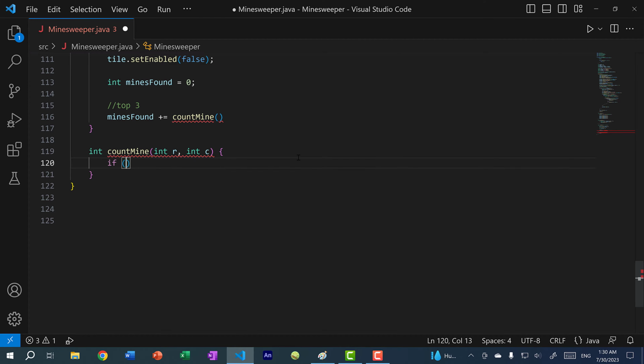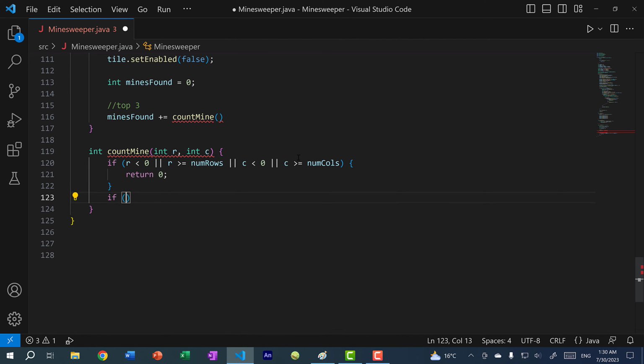So if r is less than 0, or r is greater than or equal to num rows, or c is less than 0, or c is greater than or equal to num columns, we're going to return 0. Otherwise, we are going to do the check. So this is going to be a valid tile.